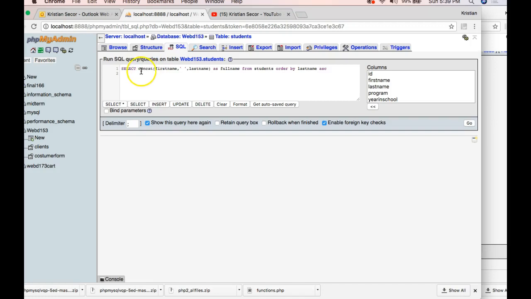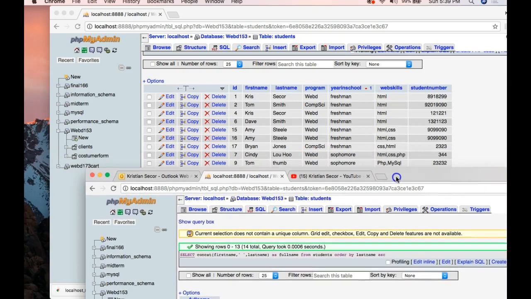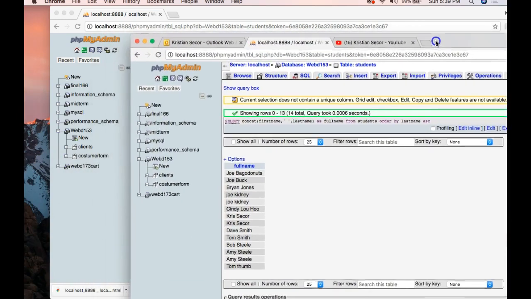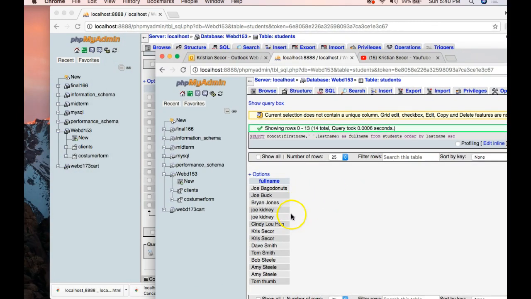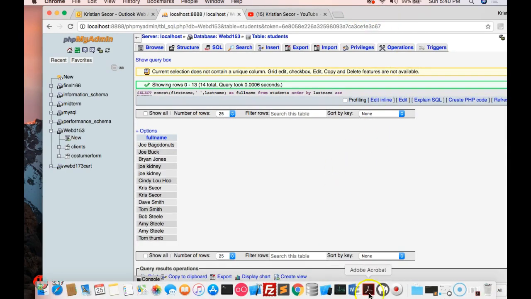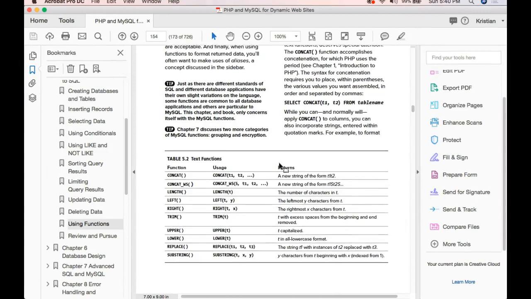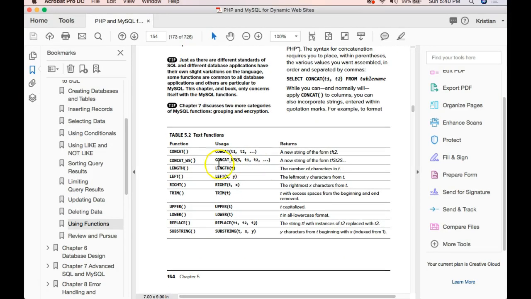Now this looks good. We've used a PHP function here, or a SQL function, and then we used an alias right here so that when I click go, I get my full name. Remember, our database was nothing but first name and last name, and I did it in order of ascending by last name. So these are all really effective ways to query your database, and just one of the functions. This is probably the one I use the most, to be honest. Concatenation is really handy when you have fields separated.